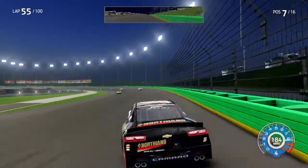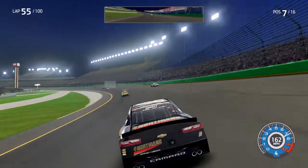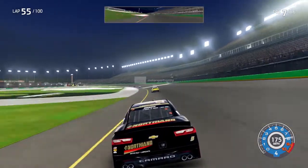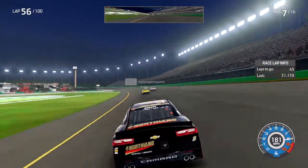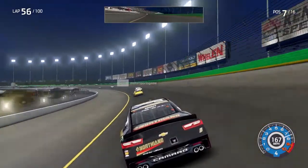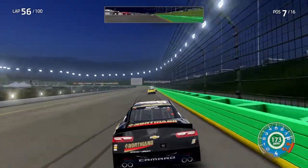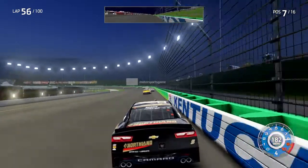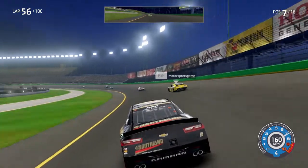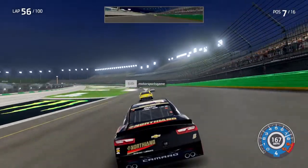The 88 of Motorsport drops to the inside in turns three and four. Fire and the double zero are way to the outside. Here comes the two car — he's all over the back bumper of that 98, not letting him out of his sight. Almost made contact with the wall going into turn one, slides to the high side, gets a little loose out of there. Here comes the seven and the one car. That little bobble allows the seven car to close in, going all over the back bumper through turns three and four. They come out of turn four across the finish line — still the two car in second with Dial to the outside.